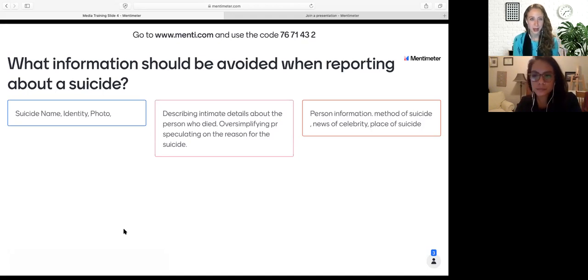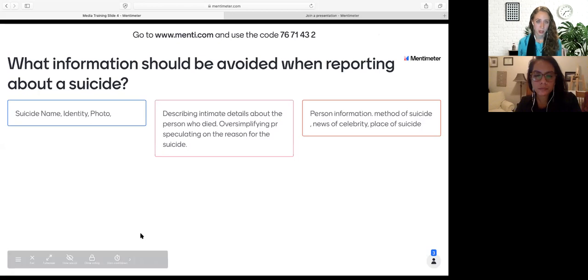The identity and the name is difficult because if you are reporting news, you're sharing things that are in the public interest. We would probably qualify that to say avoiding sharing, again, those more intimate details of family situations or without consent of their family, understanding that that might impact them quite profoundly. So moving forward.